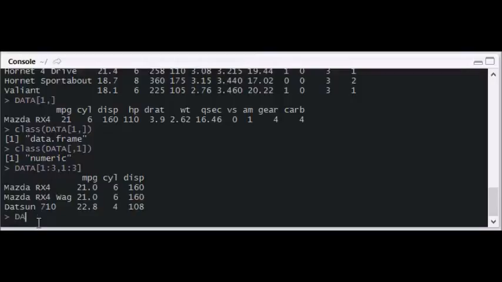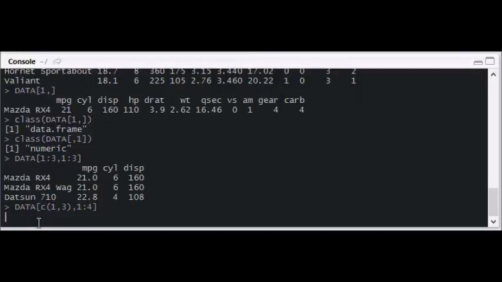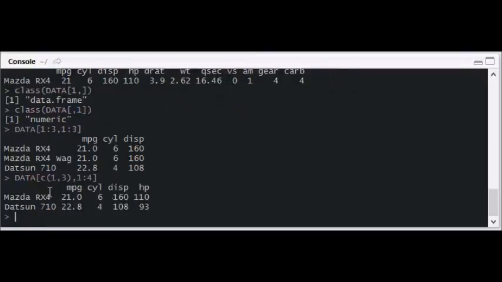So we could do data, and we want rows 1, 3, and we want columns 1 through 4. This is grabbing the first and third row in columns 1 through 4.